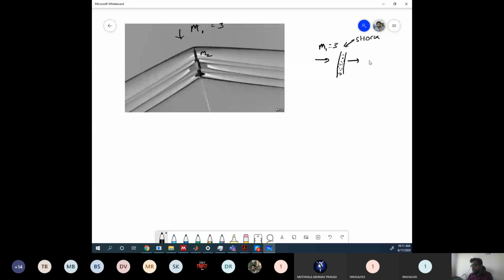How it is going to be different, whether it is going to decrease or increase, we will have to predict, right? Also, if M1 is changing, then P1 is also something here, and P2 will be something here. T1 will be something here, T2 will be dropping, right? Again, if there is another shock there, here again it will be M3, P3, T3. Whenever the air molecules are passing through each and every shock, there will be changes in variables. Those things we'll have to predict. That is the target aim of this particular subject, right?